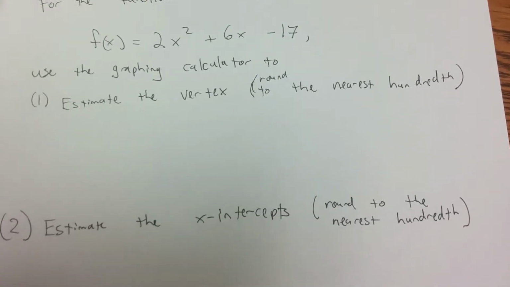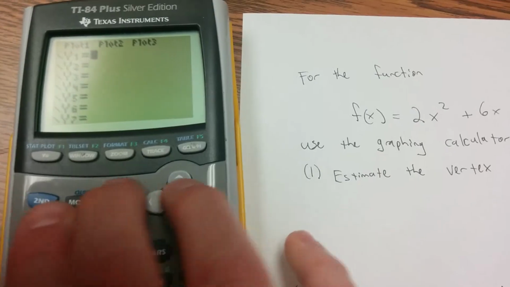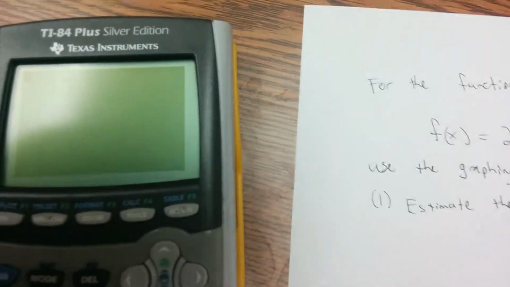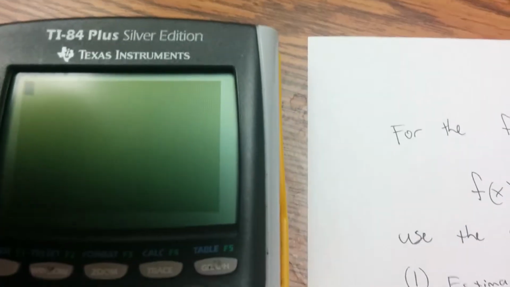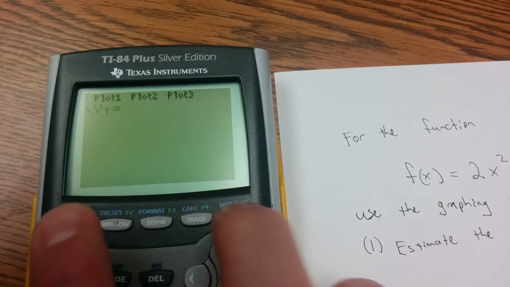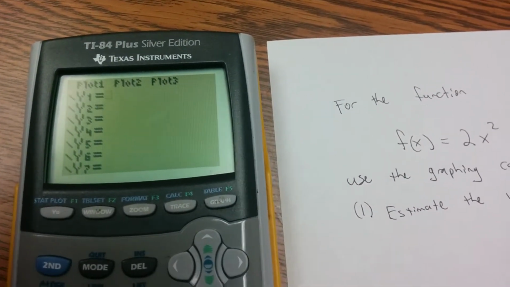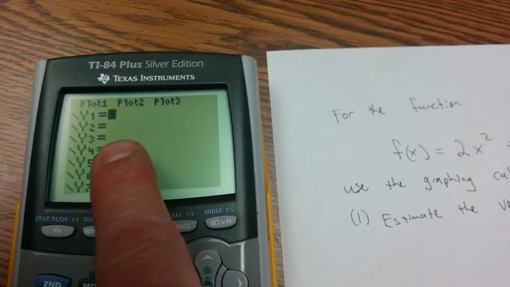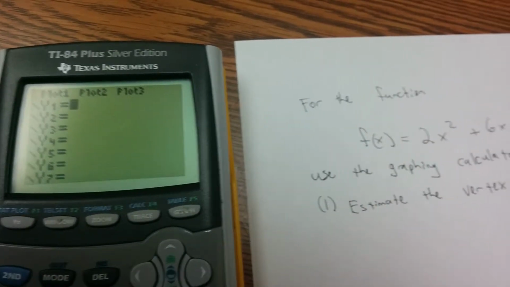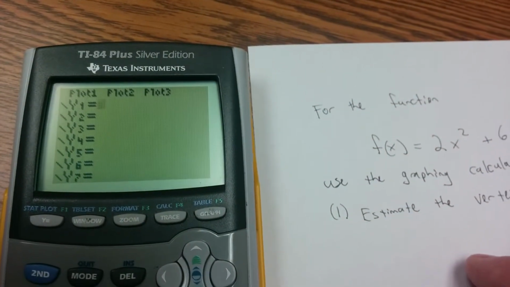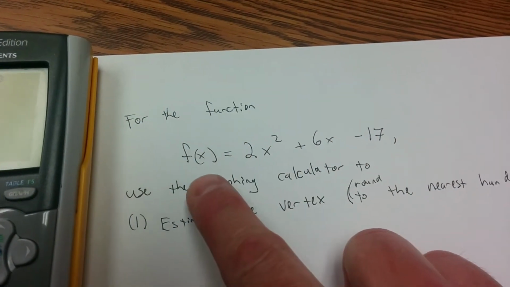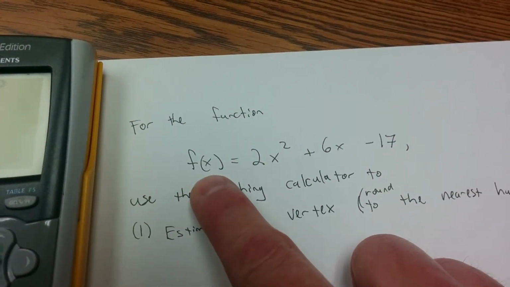So first thing I do over here is I'm going to go to my calculator, and if you just turn on the TI-83 or 84, you'll see the blinking cursor. And if you haven't yet, you can graph by pressing this y equals button at the top. Basically, any one of these rows is going to be an equation. On the calculator, we can graph basically any equation of x and y as long as it's solved for y. So for example, over here, this is an equation solved for y. F of x is just another name for y.